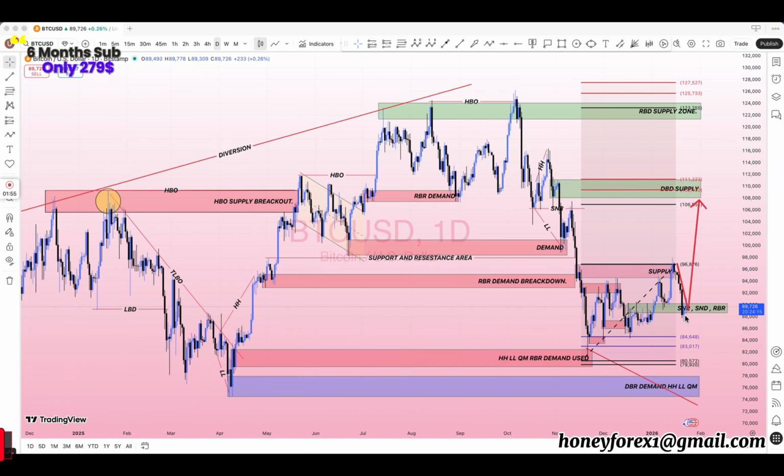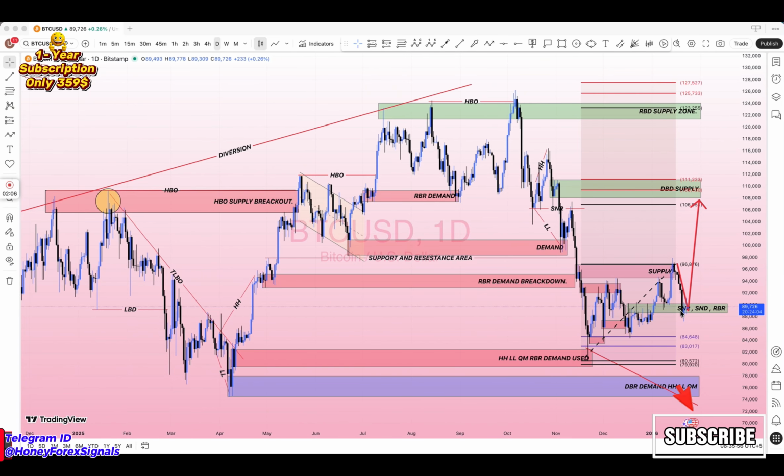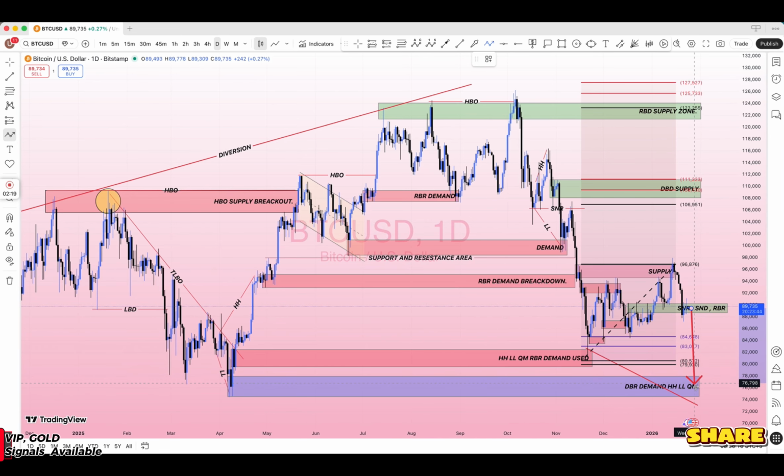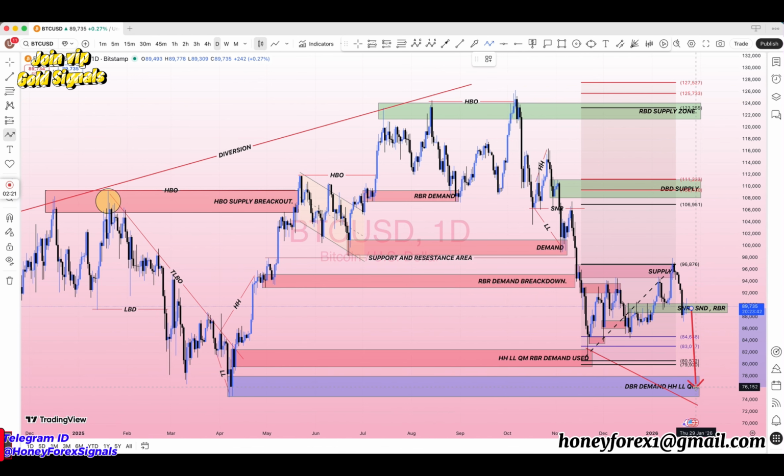Now we look at the small time frame for confirmation. Market can go down and then will be buy. We need confirmation here, so we check the H4 or H1 chart. Remember, it is possible market now goes down with drop base drop and creates a new lower low divergence. So when market breaks out the first supply area, then we take entry.